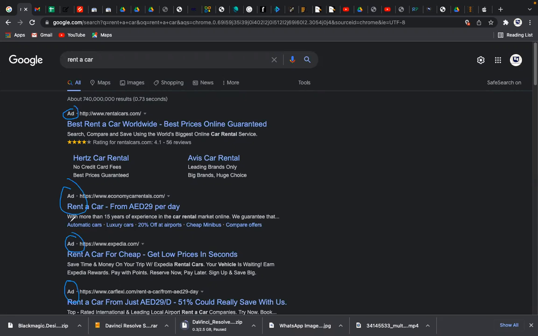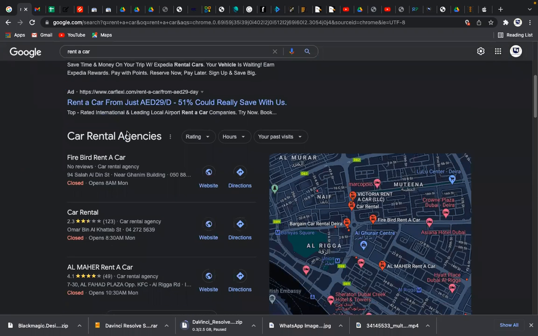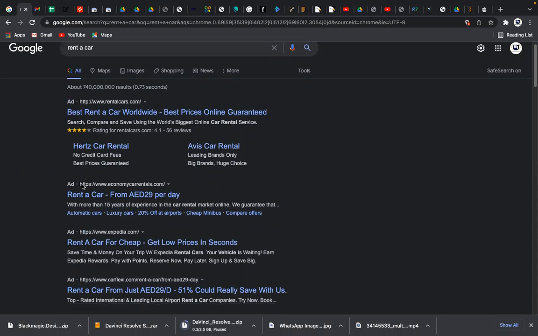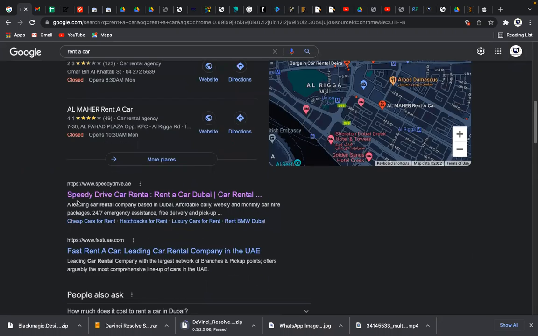When I see the AD here, it therefore means these companies have paid Google so that Google can show their ads on their first page, or they have hired a digital marketer to create these paid ads for them, all right? Just know that when you see an ad like this with an AD beside it, then it is a paid ad. Now, when I scroll down, after four paid ads, all right, you're going to have what we call free ads.